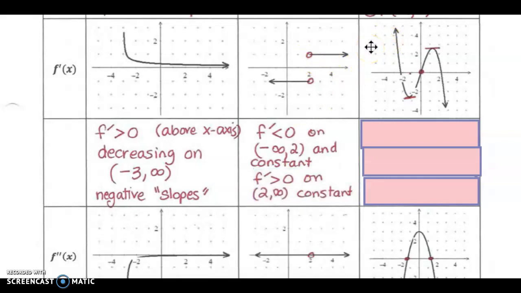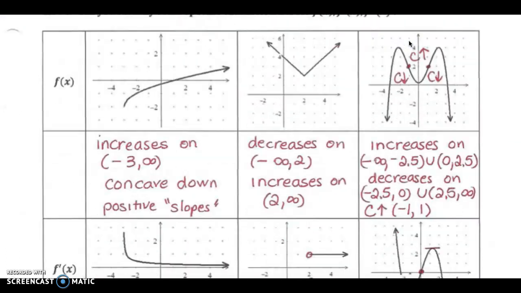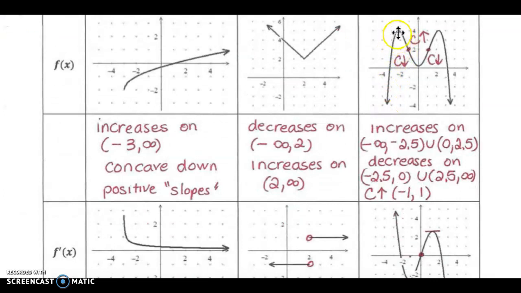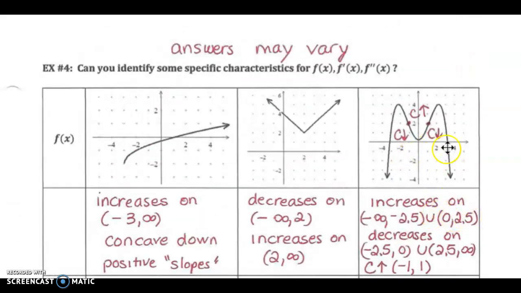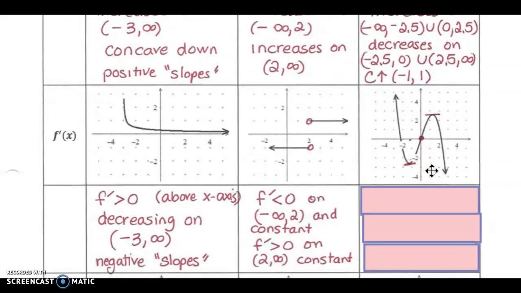Okay, so for the third one, one of the things they noted that we can see is that it's above the x-axis where f increases. So I guess they are going to compare this up here. So where f increases, from negative infinity to about -2.5, I think is what we said. Yeah. That also is where it's above the x-axis. So again, it increased from 0 to 2.5, we said. And so from 0 to 2.5, it's also above the x-axis. So that's one thing to note.